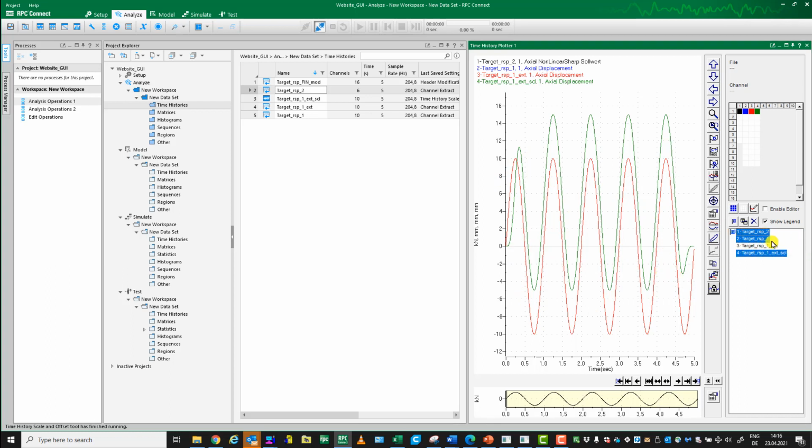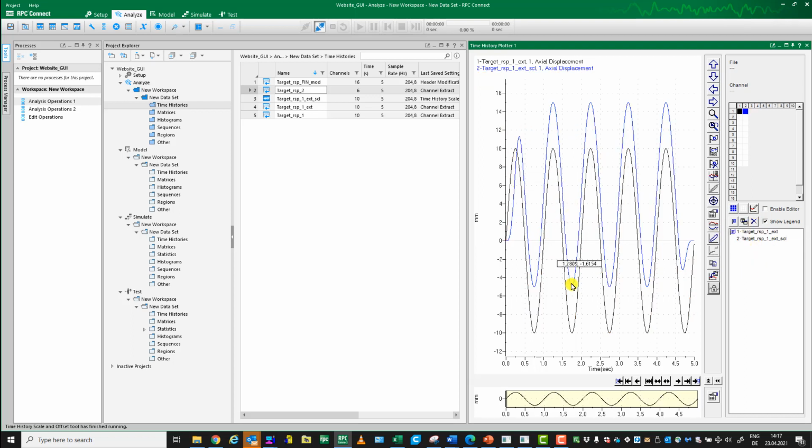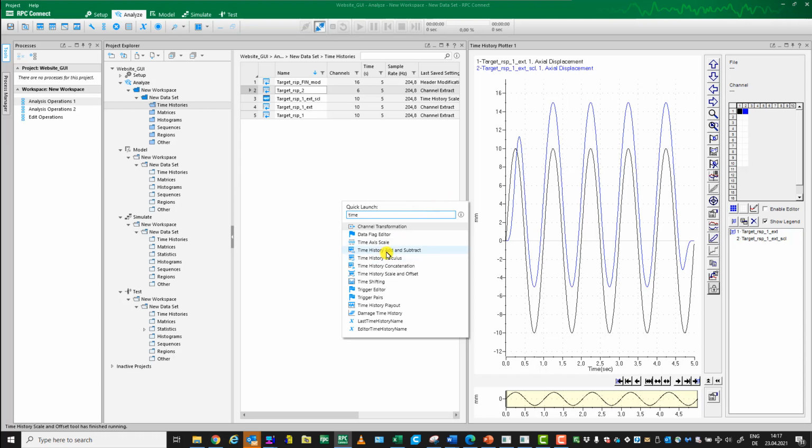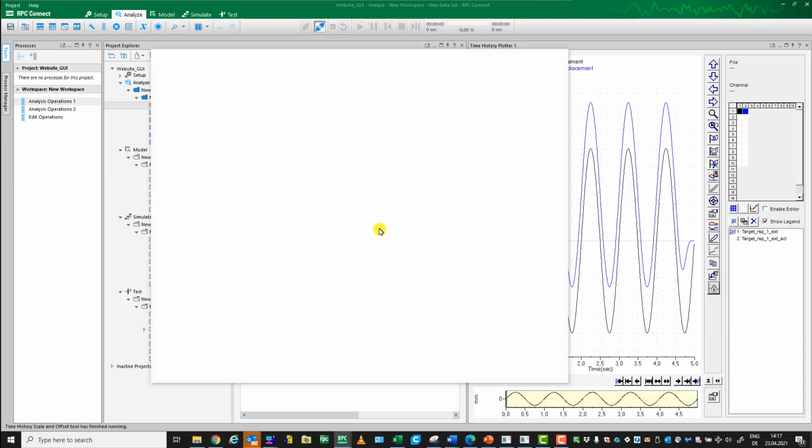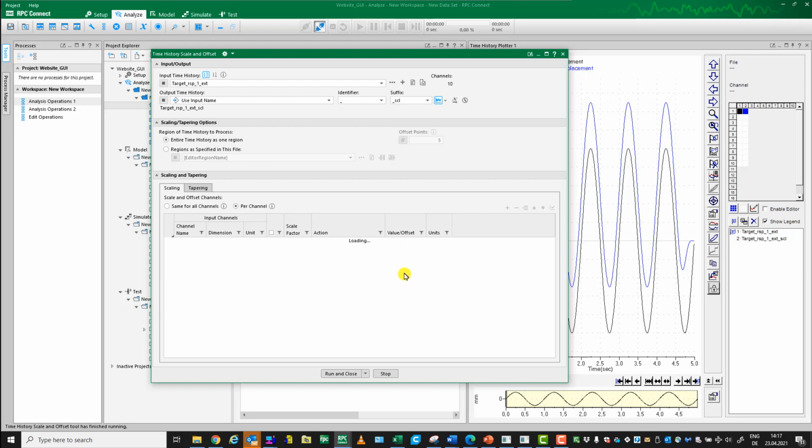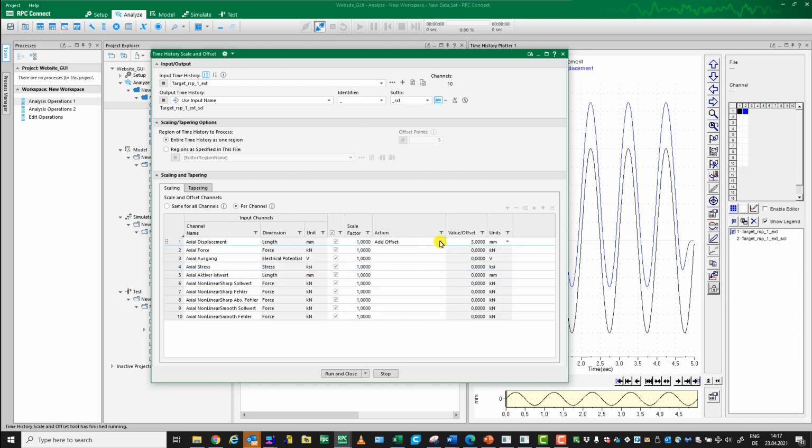So let me remove everything from the plotter which we are not comparing right now. As you can see here, the original file is the black one, the new file is the blue one. And then now we can, of course, just remove that offset again, or set a mean, whatever options you want to have. So be sure, if you are using that tool, to explore what features you can set here.